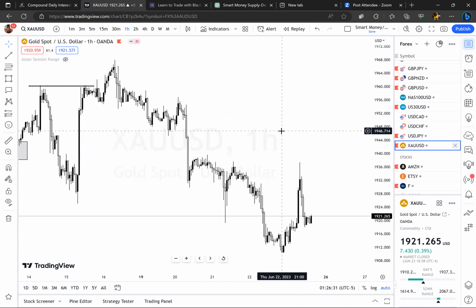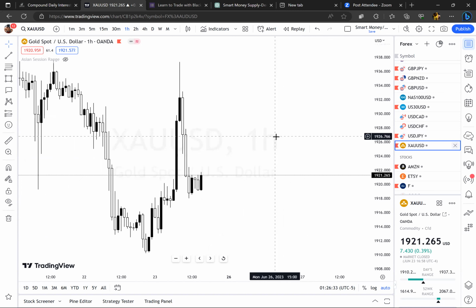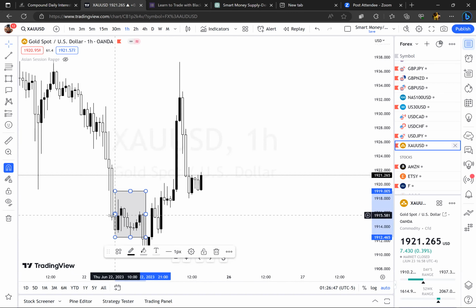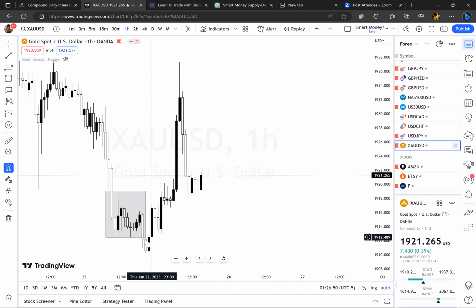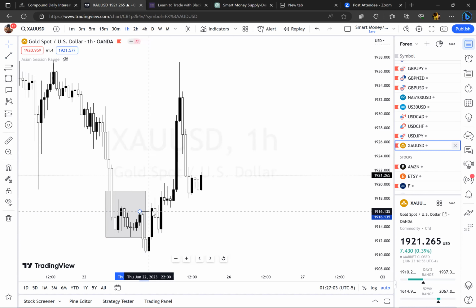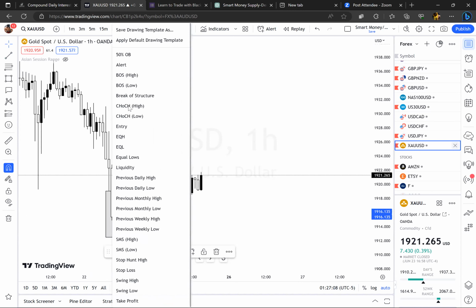All right. And if we go all the way down here, check this out. Remember what I was telling y'all? Look what happened. Watch this. See this consolidation zone? See what's at the bottom? Liquidity. Liquidity got ran out. Boom. See that? Then look, change of character right here. Right there, that was our change of character on the high side.